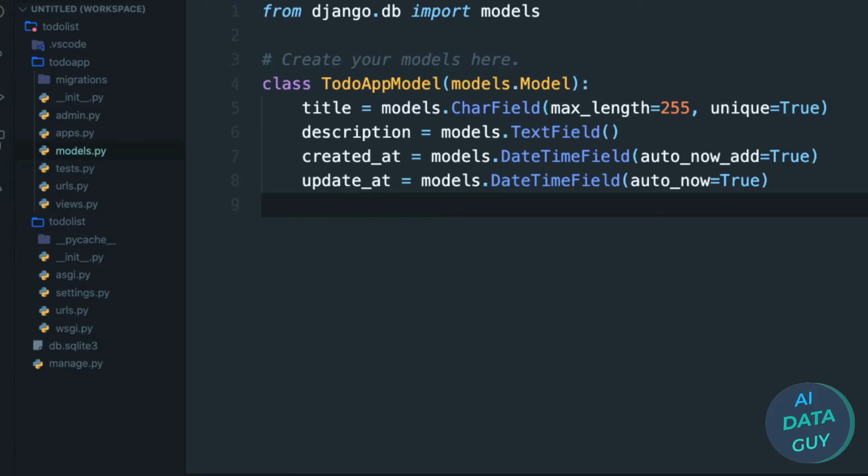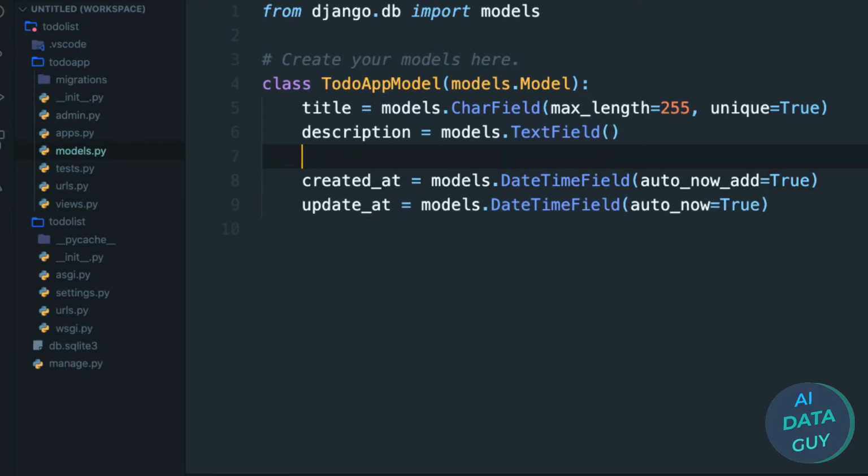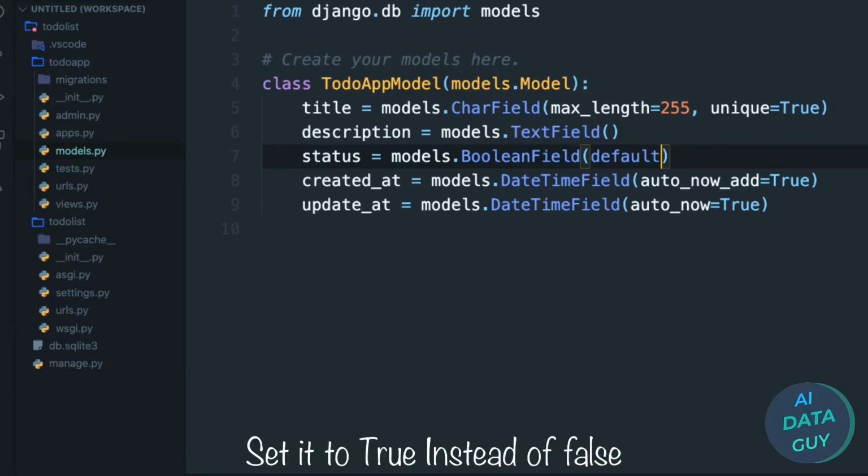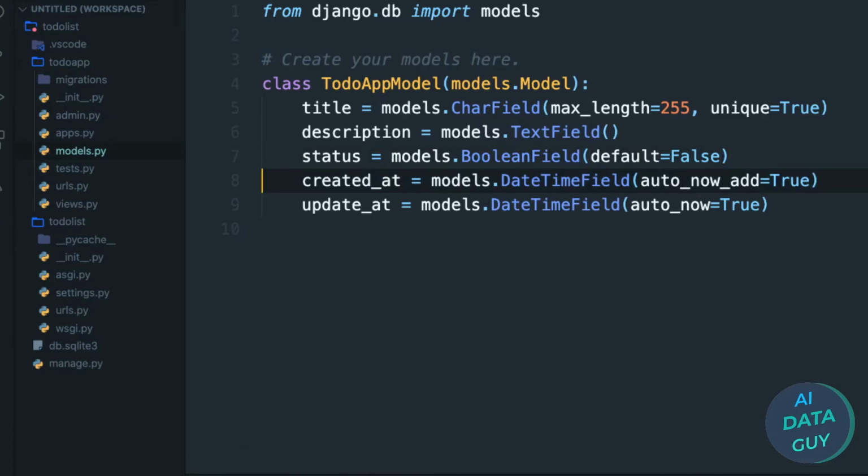Now I do want to add one more field, which is status. So status equals models.BooleanField. What it would be like is I will be doing an active and inactive handling over here. And we have to set a default. It should be deactivated by default. Okay, so we can say my default status would be True, right? And we can actually use choices over here, but I'm not going to use choices.